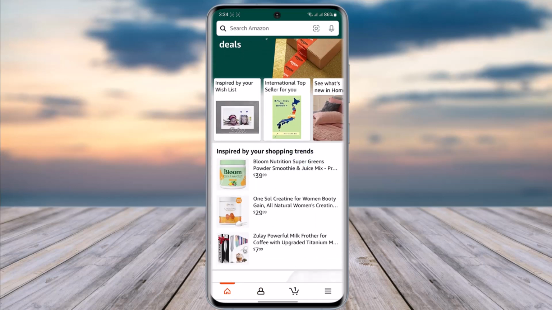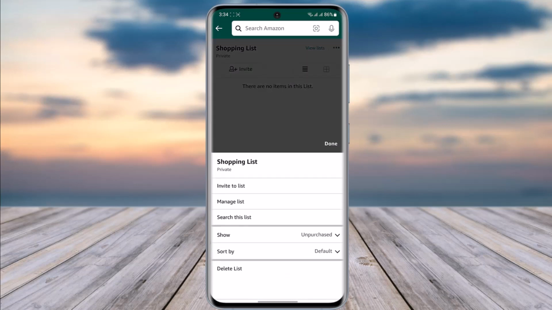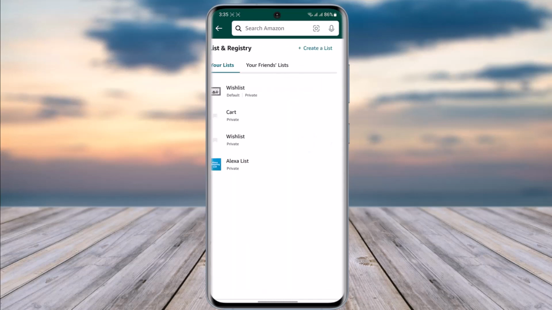So you can see we're going to again go to our profile icon and find our list, right? We're going to tap on the three dot icon. Here we can even invite any of the other family members if it's for family purposes, or even delete a list just right from over here as well. So this is the simple way for you to create a wish list, just by tapping on this Create a List on top, and then you will be done.